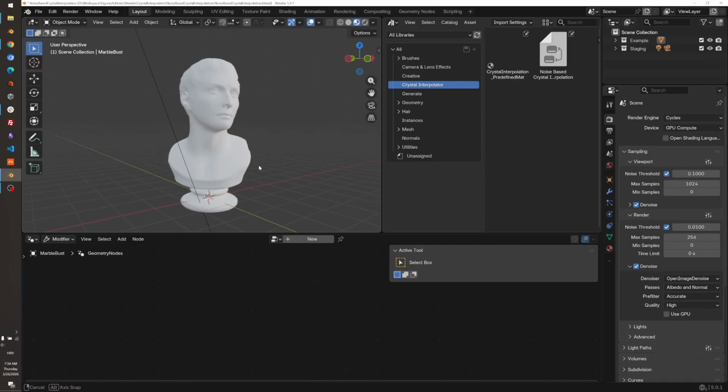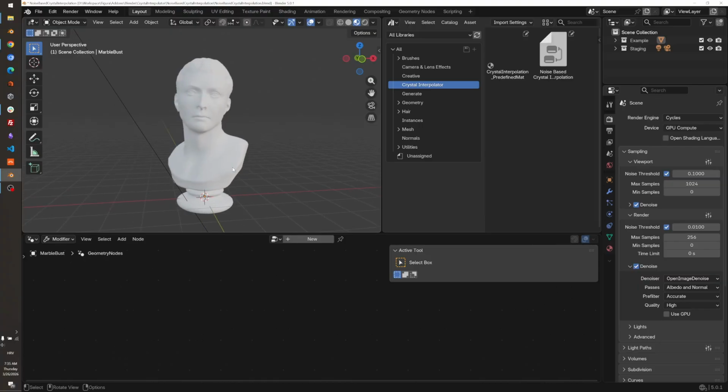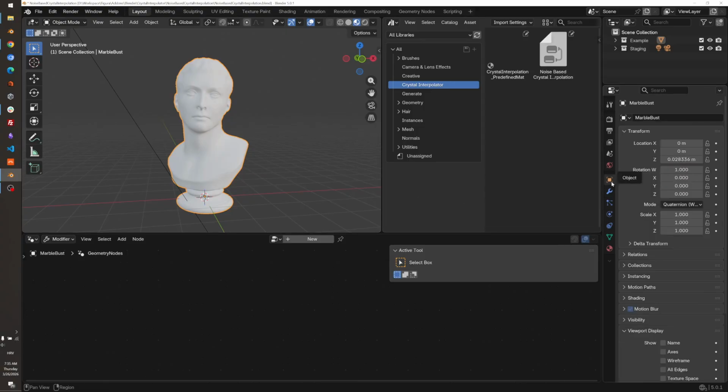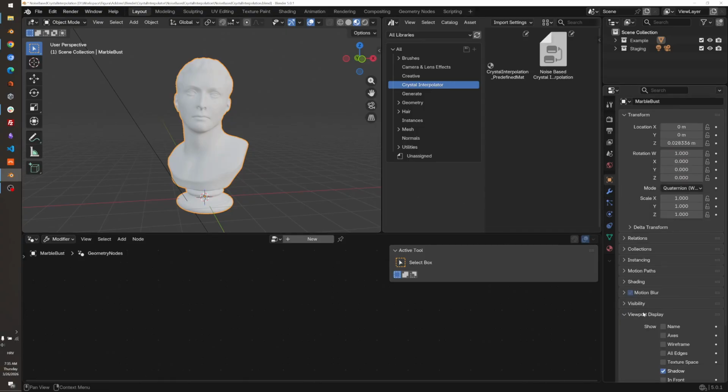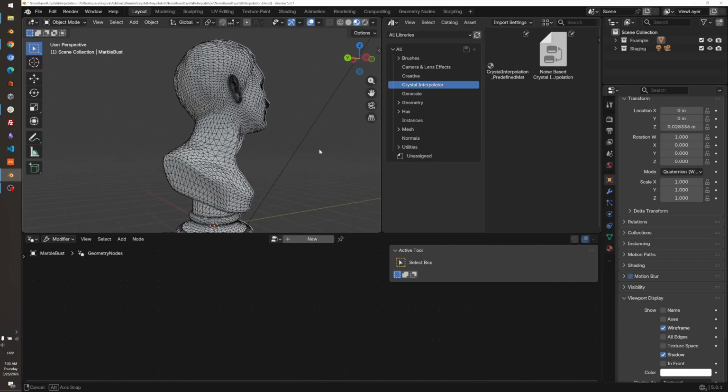Therefore, I have downloaded a Poly Haven model, as you can see here. It is a closed surface model. I haven't changed much about it. I have only changed the scale to 10, and I have merged the vertices, since there are some overlapping vertices. So you can see the wireframe is the same as the original object.